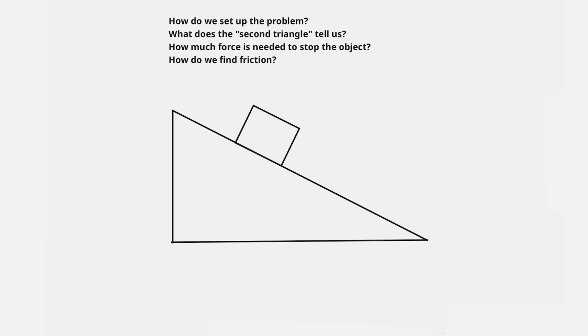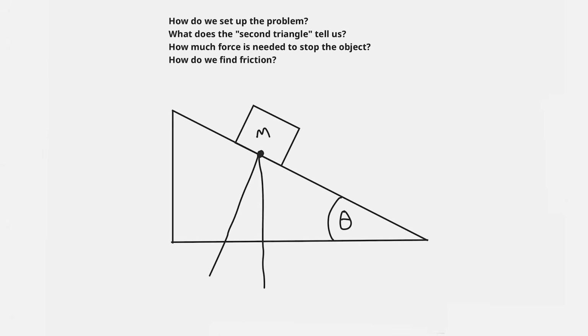For inclined plane problems, they are usually going to be giving you these details. They will give you some angle, and they're going to give you the mass of the object. Using those details, you're going to draw the second triangle. Do this by first drawing a straight line down, and then you want to draw a line that is perpendicular to the incline. This next part is really important, and people forget this a lot.